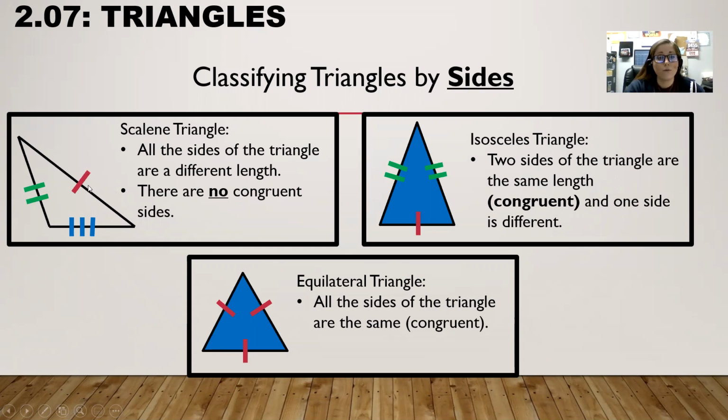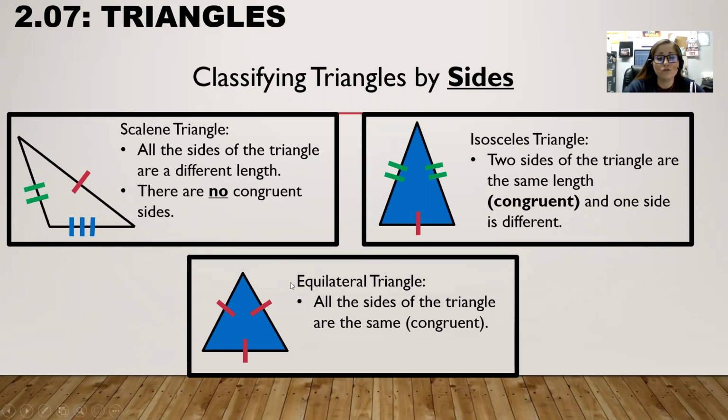So let's say we had a 3, 4, 5 triangle. Though all those side lengths are different, it would be a scalene triangle. Over here, we have an isosceles triangle. We can see we've got 2 green tallies on this side. We also have 2 green tallies on the other side as well. And then we have a pink one at the bottom. So in the isosceles triangle, 2 sides of that triangle are going to be the same length, or congruent, and then one side is different. So isosceles, only 2 of the sides need to be the same length.